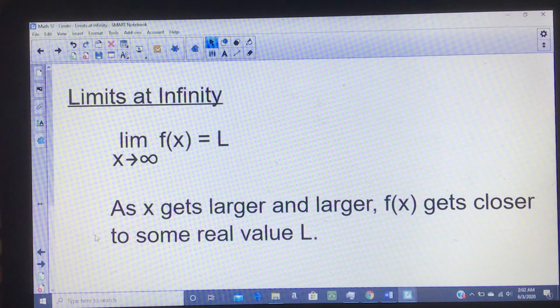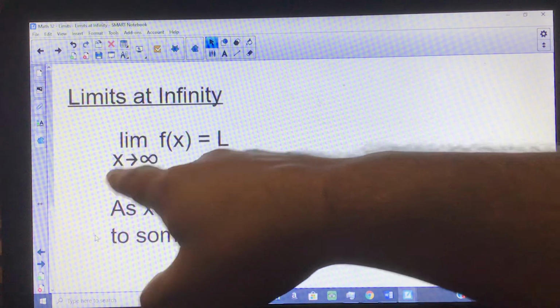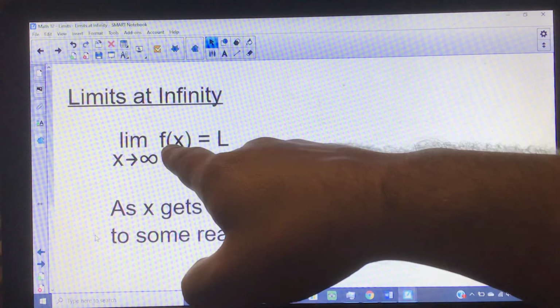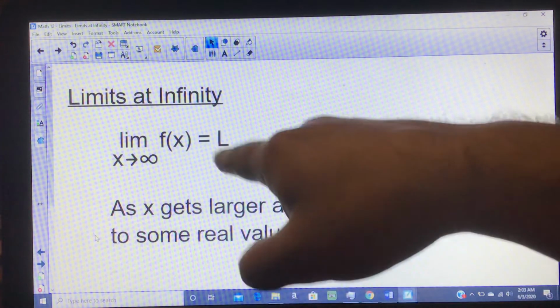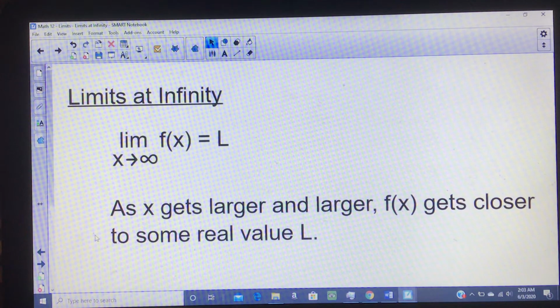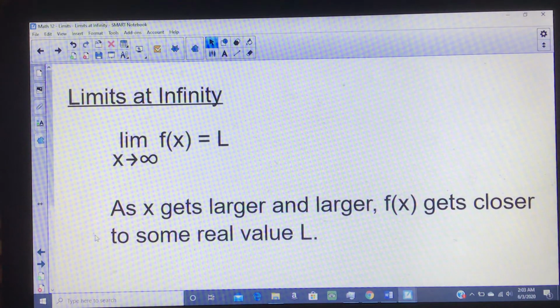All right, so the way this gets symbolized, a limit at infinity, is basically uses this symbol. We say the limit as x approaches infinity. What this means is as x gets bigger and bigger and bigger on this function, if there is some y value that it approaches, that's the value we put here. So just like other limits, if the limit exists, if the y values do approach a number, we'll report that as our answer. If the y values don't approach anything, if they're maybe getting infinitely large themselves or they're bouncing around and they're not really getting closer to any number, then we can report that the limit doesn't exist and we can use DNE as the abbreviation for that.